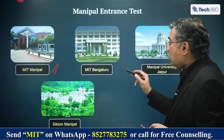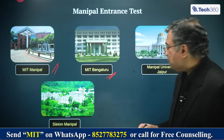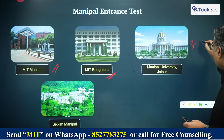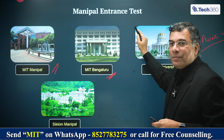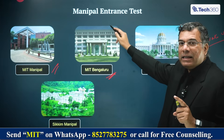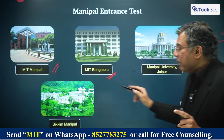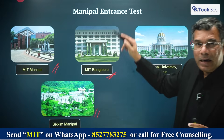MIT Manipal also now has a campus in Bangalore — again a very huge campus, very close to the airport. Then you have Manipal University Jaipur, which is a state private university. Though it's a separate legal entity, they have the same owners, and engineering admissions here also go through the Manipal entrance test. Same applies to Sikkim Manipal. So these two are separate universities, while MAHE is Manipal Academy of Higher Education.